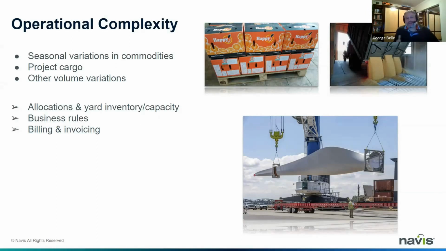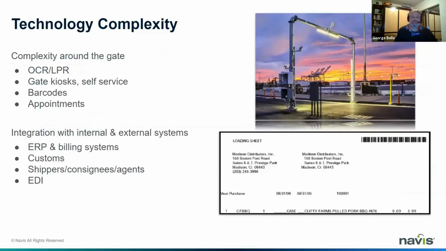And this impacts what we call allocation. So where should I store this cargo in the yard? How much of this can I store in any part of the yard? All the business rules around moving this from point A to point B in the yard, or loading it to the vessel, or loading it to the truck. When am I allowed to deliver this to the truck? And then all the billing and invoicing that goes around that. Imran talked about invoicing for collecting cash. That's just one part of it. That's obviously a very important part, collecting the cash for what you're doing, but also being able to identify what I need to capture for the activity that we've actually done.